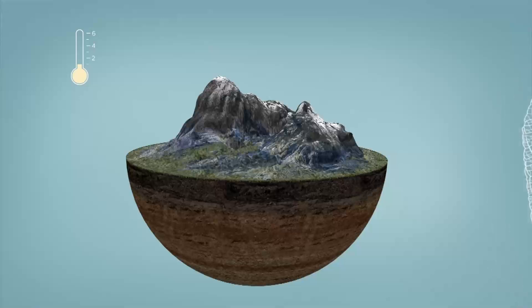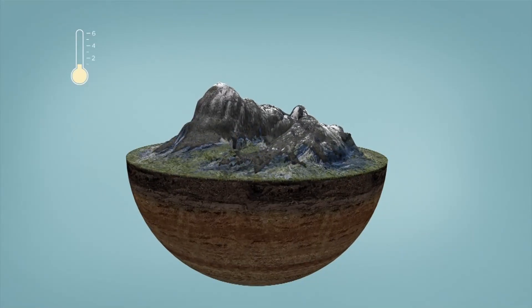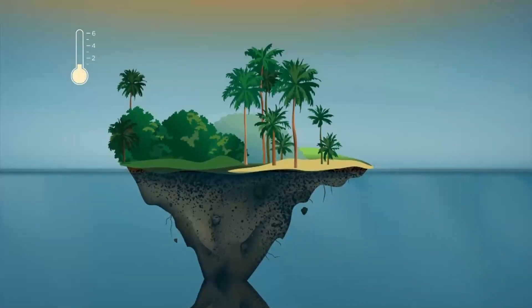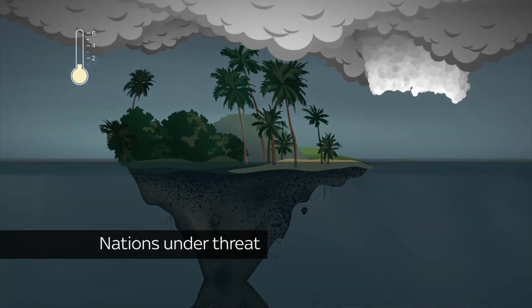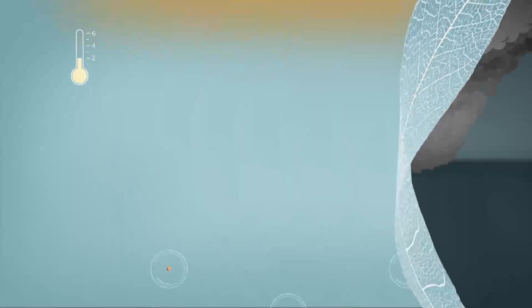Mountainous regions are at greater risk of landslides as the permafrost which held them together for thousands of years melts away. Low-lying countries like the Maldives are submerged as sea levels rise, and countries already hit by hurricanes face even greater storms.